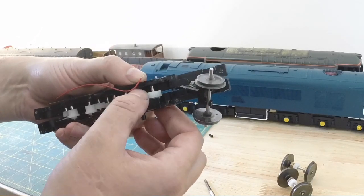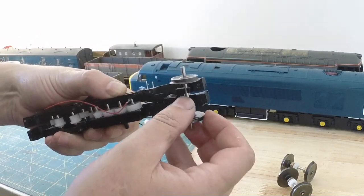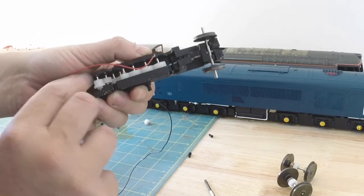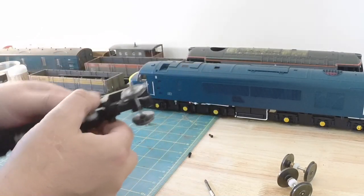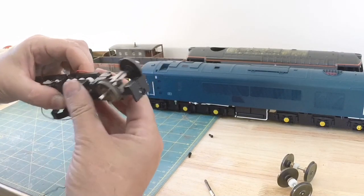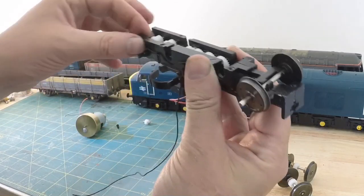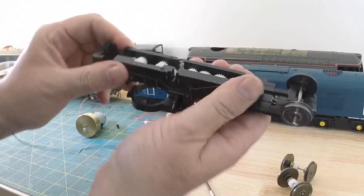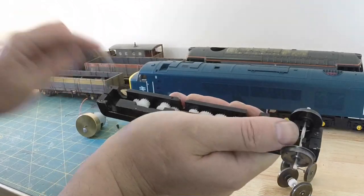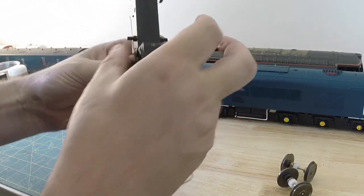Now these have popped out again. This is just not a job that I would want as a real job. Let's see if I can just pop them back in. Nearly there. Which one is it? This one. And this one. So close. We're close. That's it, that's got the two halves together.